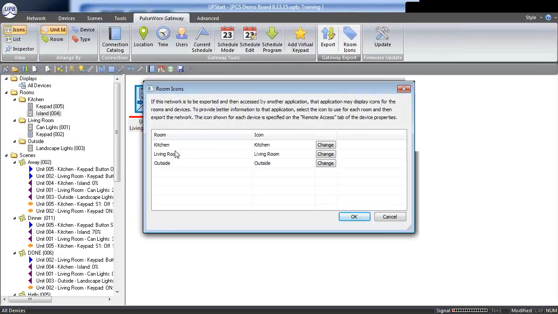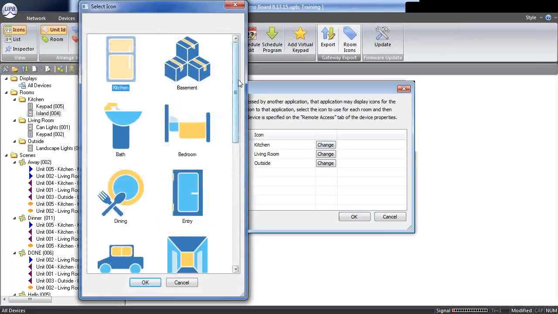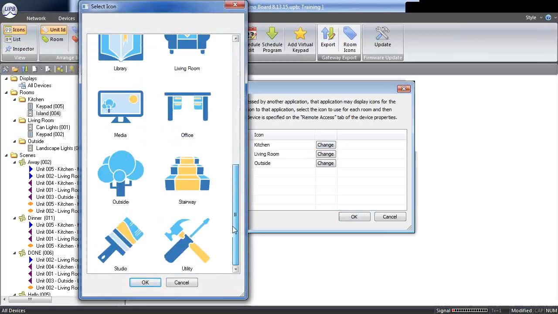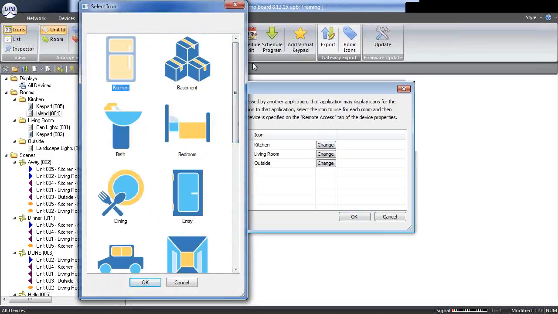But if you want to change that icon, I come in and I can choose any one of the icons that we have. At this moment in time, you cannot change the icons to be something different. So this is kind of where we're at to start. The kitchen kind of has a refrigerator.